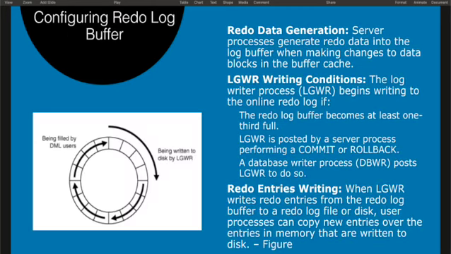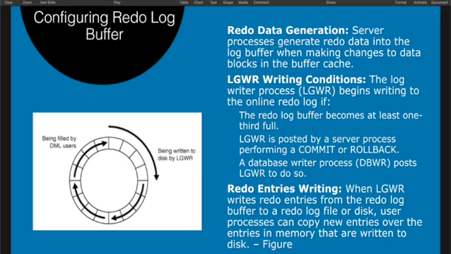Now we will see how to configure the redo log buffer. Several processes making changes to data blocks in the buffer cache generate redo data into the log buffer. The log writer process, LGWR, begins writing to copy entries from the redo log buffer to the online redo log if any of the following conditions are true.